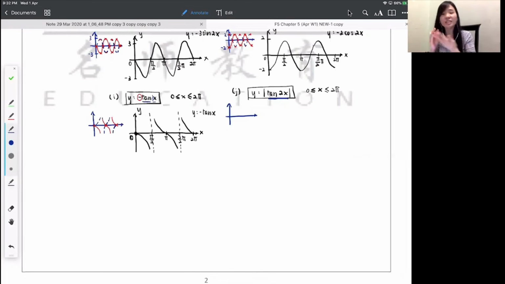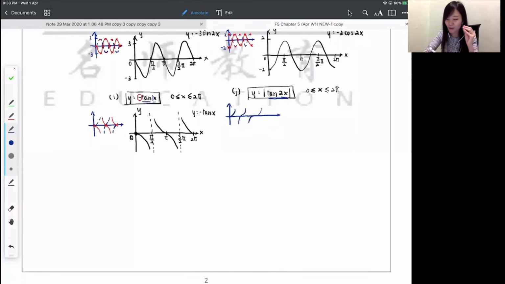So the rest of you, isn't it tangent 2x? So let's draw the tangent graph. Guys, for tangent 2x, draw 2 tangent graphs. So many of you, when you draw 2 tangent graphs, do it very funny. You guys draw like that. You see, this is 1 tangent graph, correct? Some of you draw the second one over here. I don't know what the gap is for.